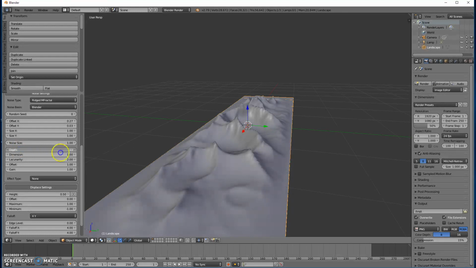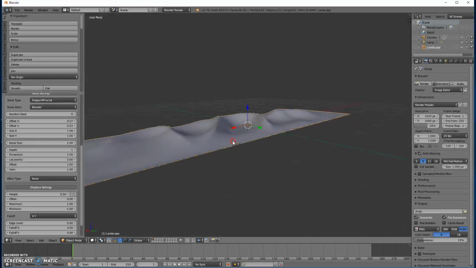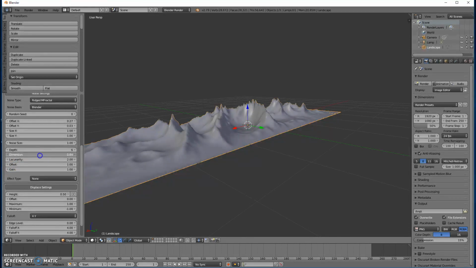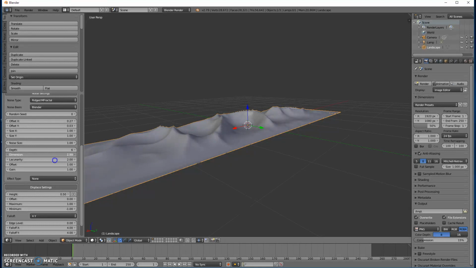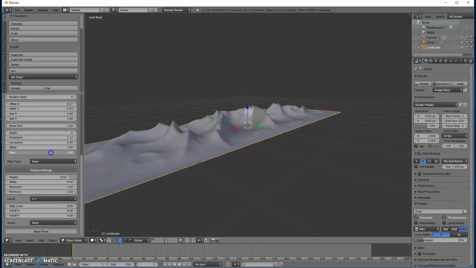We can change the depth. So for instance, let me reduce this down. There we go. Maybe get some nice little dunes going on, almost, not quite. And I'm going to move that back up. You can also do dimensions, which is very similar. It's more, I think, stretching and distorting in one way or another, but some different settings there. Some of these are pretty self-explanatory, but you can play with them and see what you can get it to do.